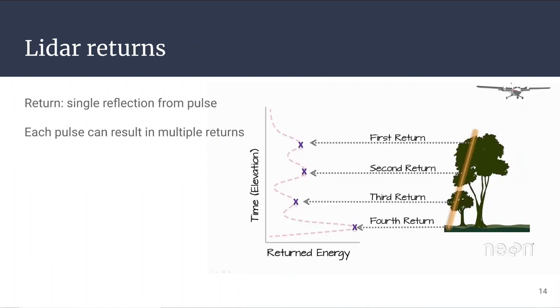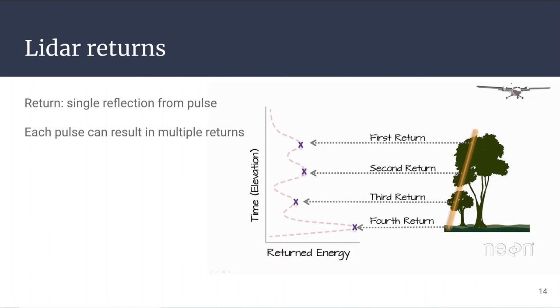So a LiDAR unit emits a laser pulse that bounces off something and makes it back to the sensor. That returned energy that the sensor reads is called a LiDAR return. That's all the energy bounced back from a single pulse. But why LiDAR is super useful, especially modern LiDAR, is that these newer units can read multiple returns instead of just one return. So you can send out one pulse and get multiple returns from different locations based on that one pulse. Imagine you're standing under a tree and you look up.